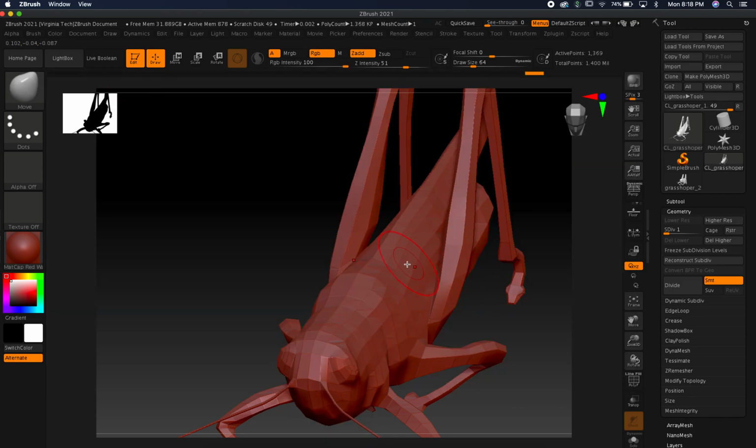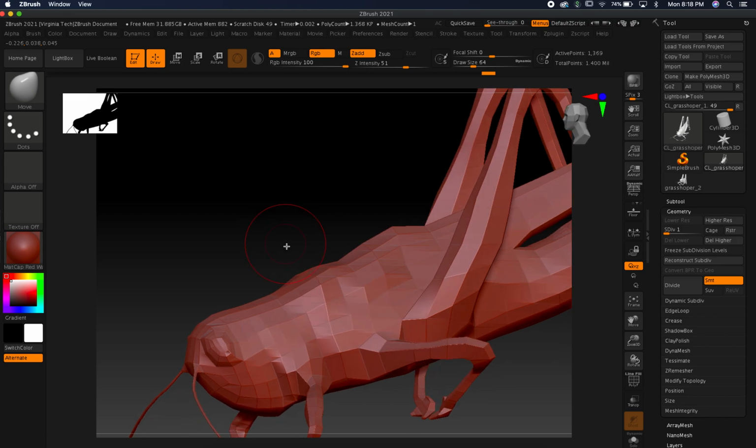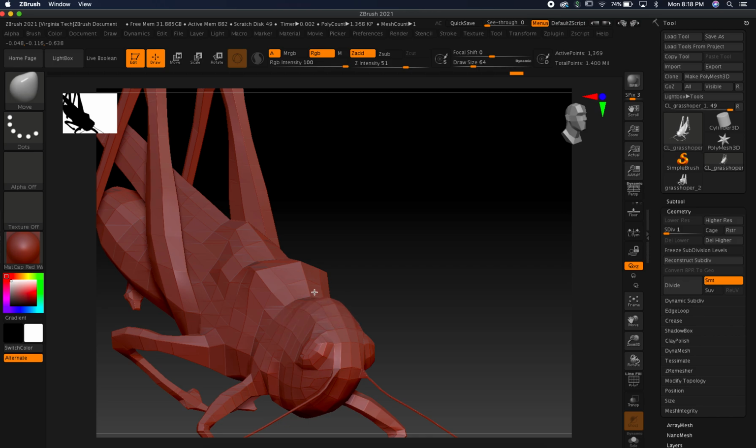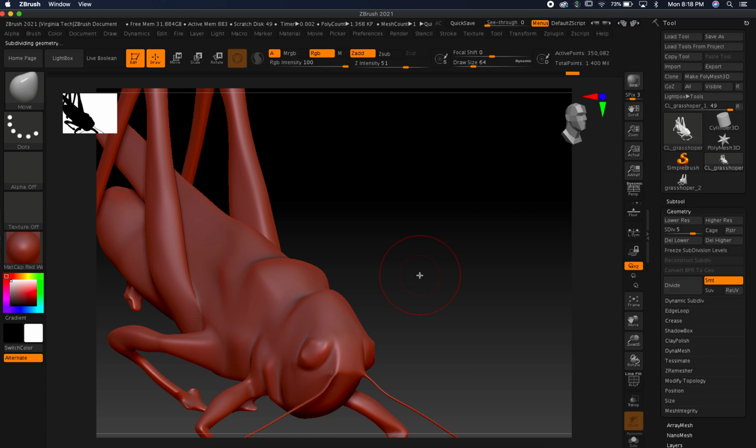And I'm going to click on that. All right, so the move tool is not adding any geometry. You can push in and out, and I'm doing this with my mouse. I'm not even on my stylus yet. It's very simple. So if you just wanted to work with proportions really quickly, maybe it's not sitting in there right, and I want to pull this out, I can pull this. Maybe the head needs to be bigger, and then I can hit my D and go up on my subdivision. If I didn't like that, I can hit Shift D and go to a little bit less polygon.